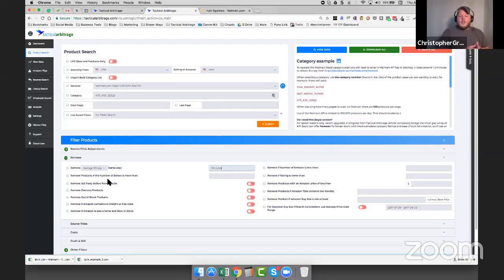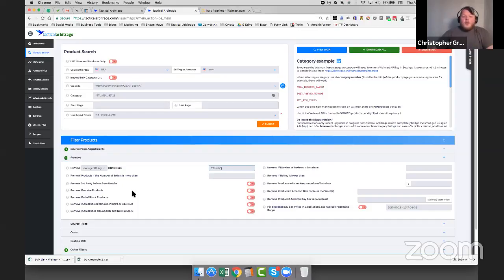Remove products if the number of sellers is more than X. I don't suggest necessarily using this because you're really worried about the number of sellers in the buy box rotation. So you're going to want to look and see with Tactical Edge how many people are actually competing for the buy box, which has to be a little bit of gut feeling, but we can talk about that a little bit as well. The only time I would ever suggest using this is in the reverse search or possibly wholesale, if you're looking for wholesale items or trying to reverse engineer what might be good for wholesale. And we'll go over that when we get to those features.